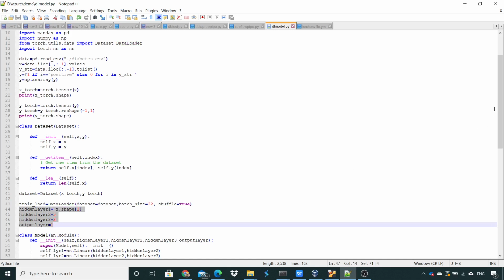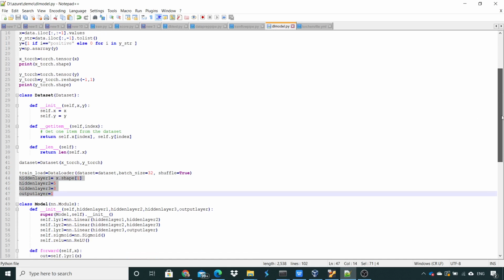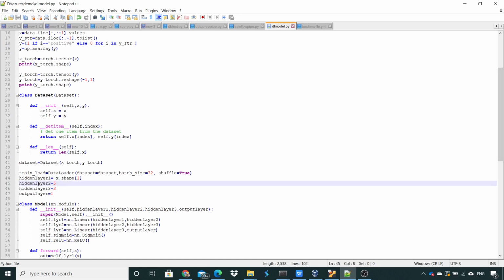The parameters say that hidden layer 1 would have a shape based on the number of features it has, and then you can give the number of neurons in the second layer, then the third layer, and finally, because it is a classification problem, the output layer would be 1.